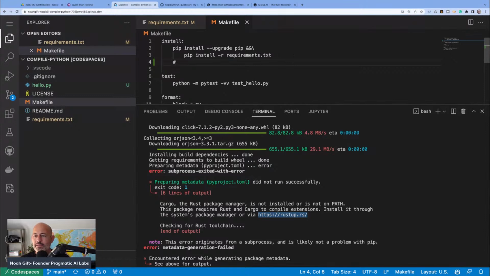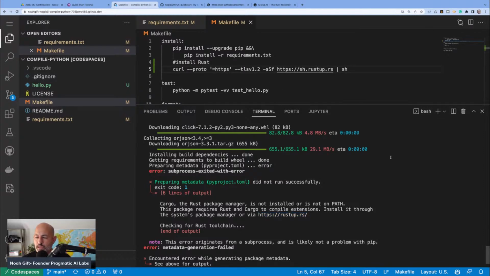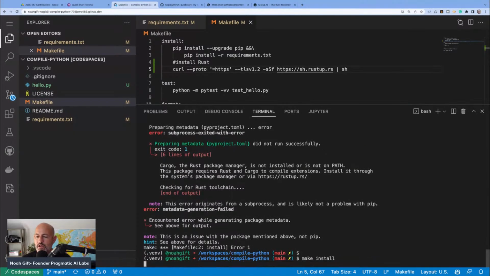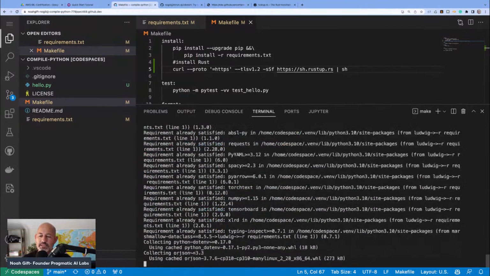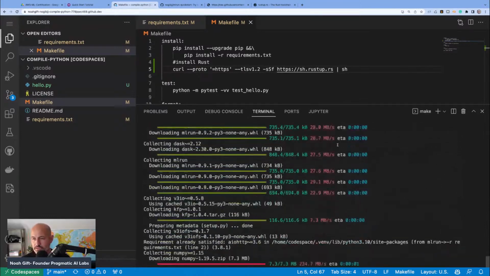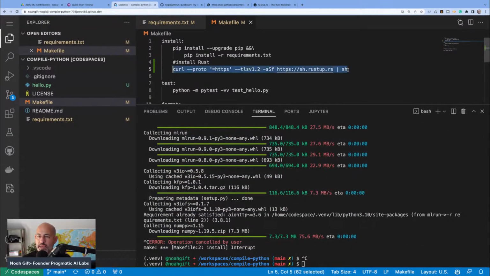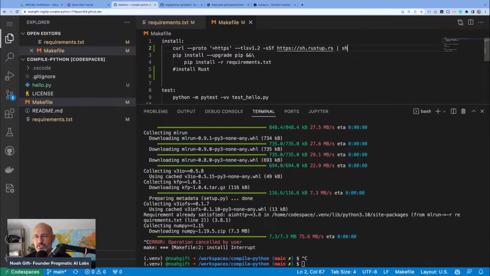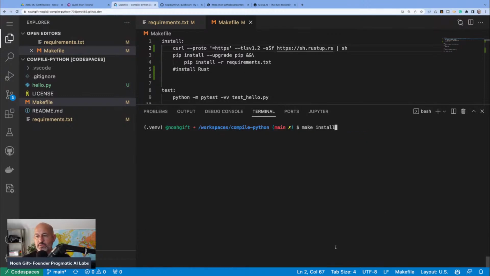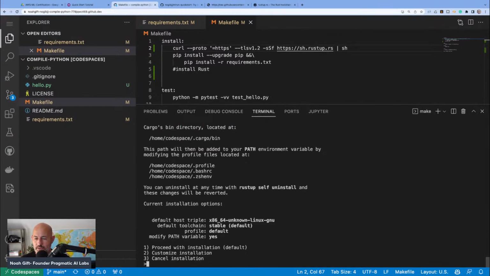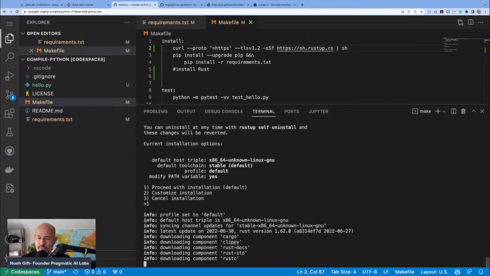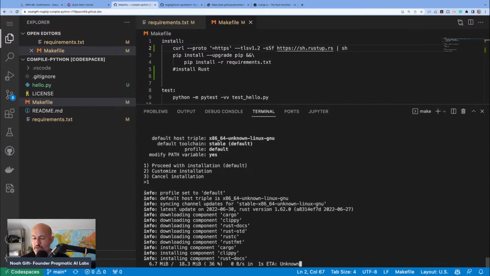I mean, yeah, this seems interesting. Okay, so we'll say make install. So it goes through. It does all... well, actually, let me think about this. Hold on. If this is truly a dependency that I can't even install Python until I have Rust, which seems weird, let's just do that. Okay, proceed with installation. There we go. And we're going to install Rust.